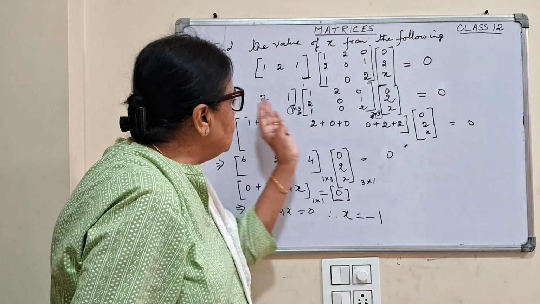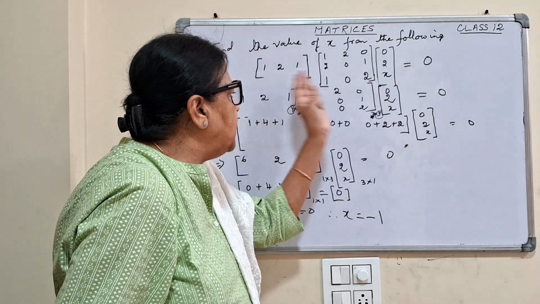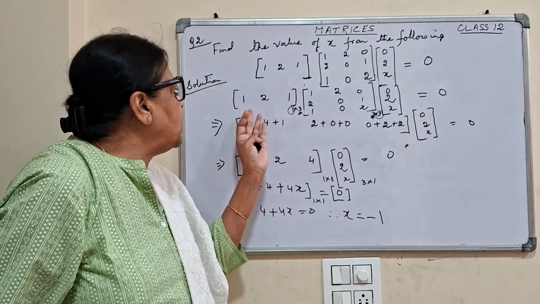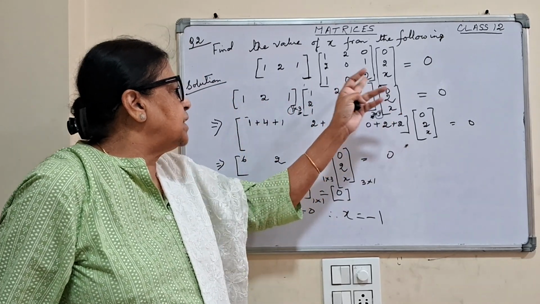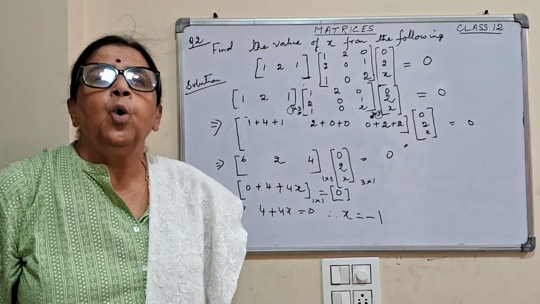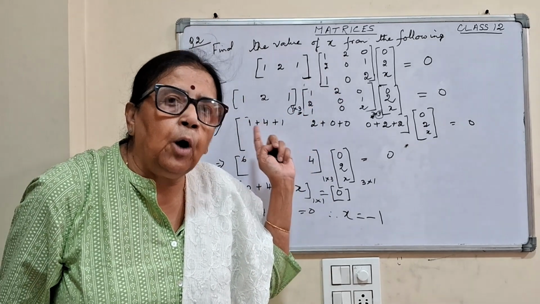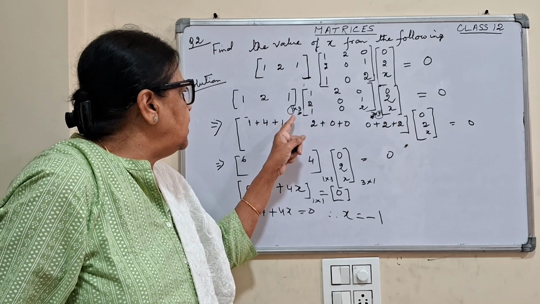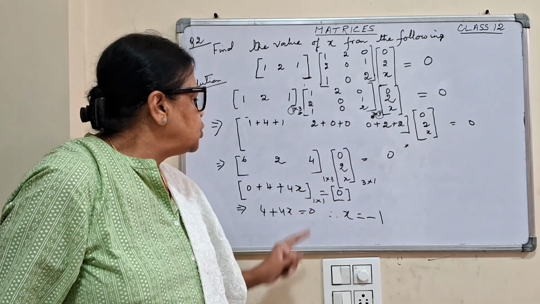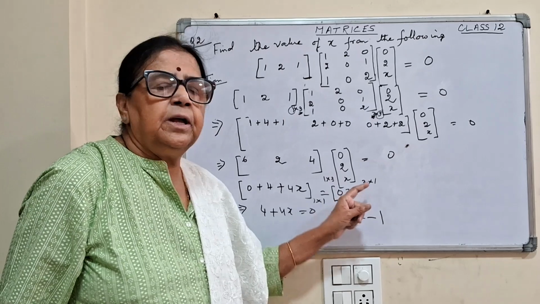So, continuously we are multiplying. We cannot change the order, because if I think first and third will multiply together, then the second one, no. We have to continue as it is given. It is given 1 into 3, 3 into 3, 3 into 1. So it is 1 into 3, then 3 into 1.